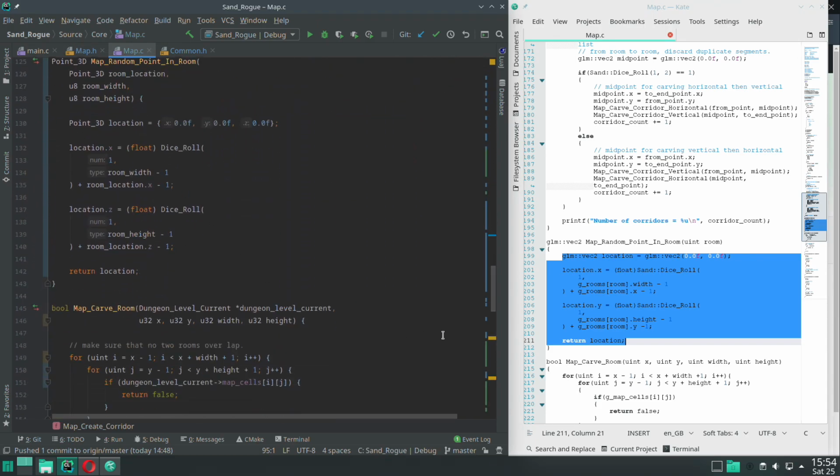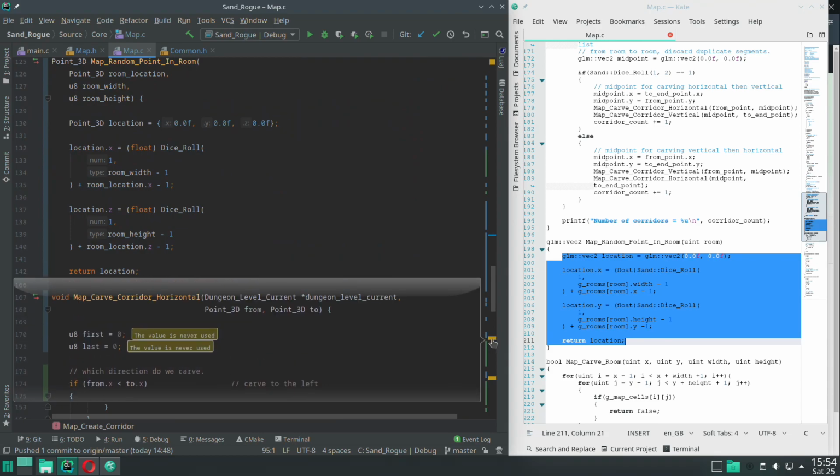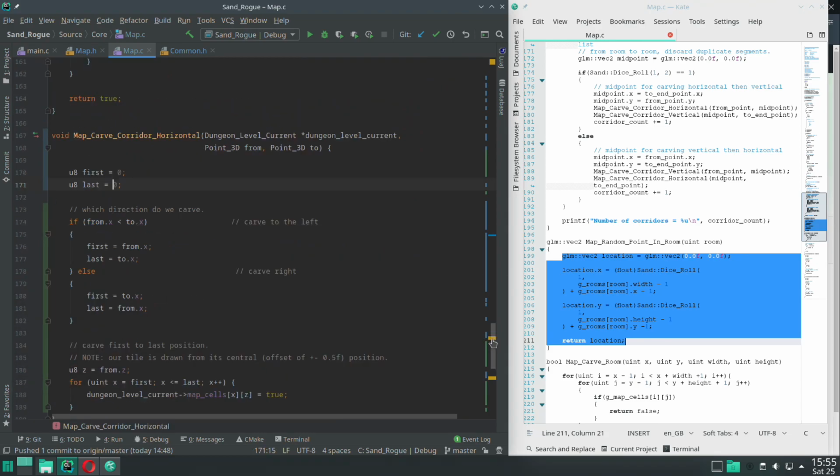Alright, what yellows have we got down here? These are interesting ones. This value is never used. What? I beg to differ. Oh, the 0 value is never used.